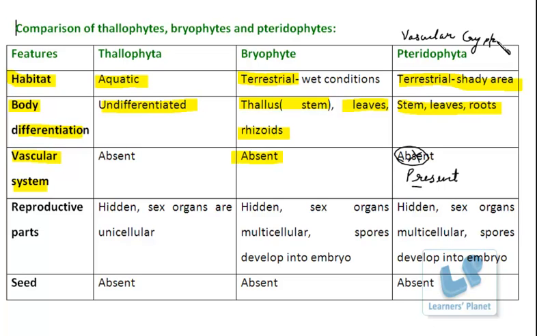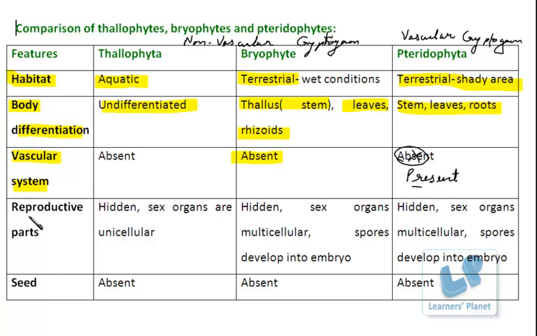So in your exam, if the question comes in this way, that explain the vascular cryptogams, do not get confused. You have to explain the features of the group pteridophyta. Alternatively, thallophytes and bryophytes are known as the non-vascular cryptogams. So in your exams, a question can come using any of such terms. So just remember and study the things with an open mind, right? So that you know what alternative terms could be used for such plants. Not only these plants, any topic in science, right?